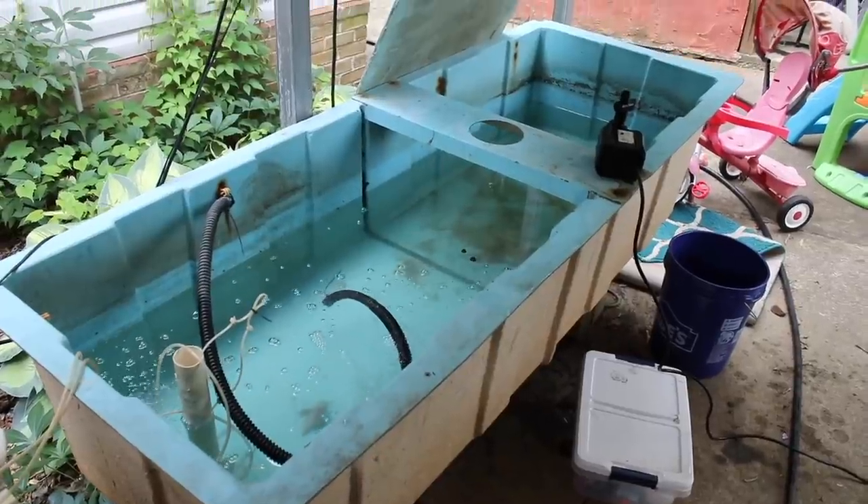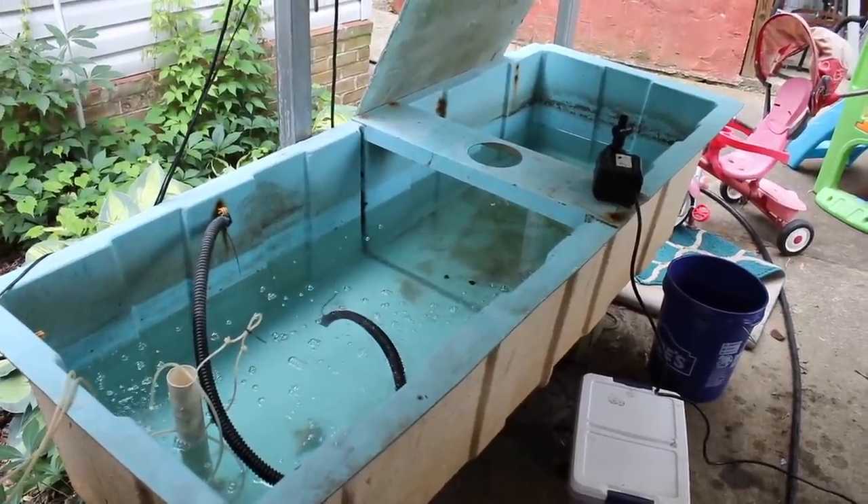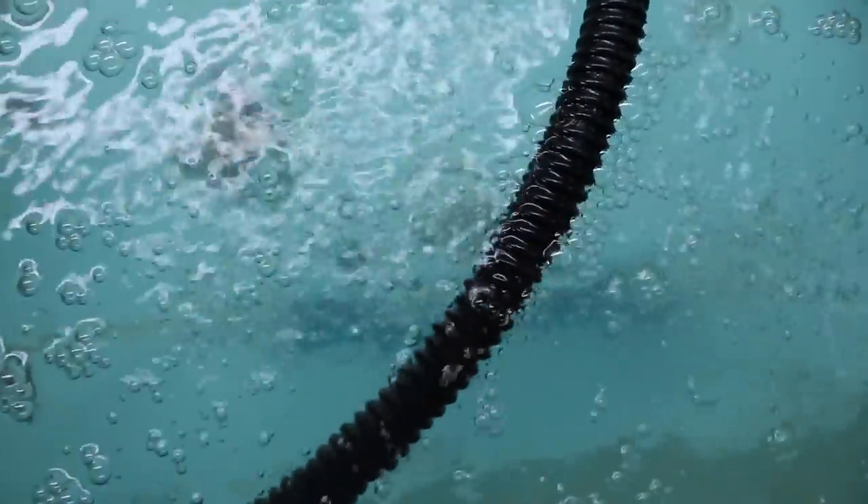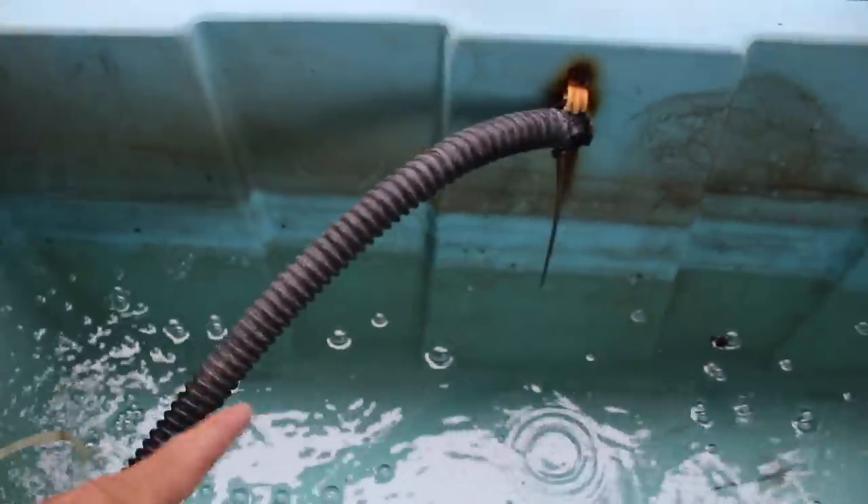If you don't currently have a home bait tank and have been thinking about doing it, winter time and cooler temperatures is a good time to try it out and go through the paces - see how it works, see about getting bait back. It's very easy to keep bait alive in colder temperatures. When it gets super cold you do have to worry about a bait tank freezing, especially if located outside like mine is. If you can put them inside a garage or building, you're that much better off.